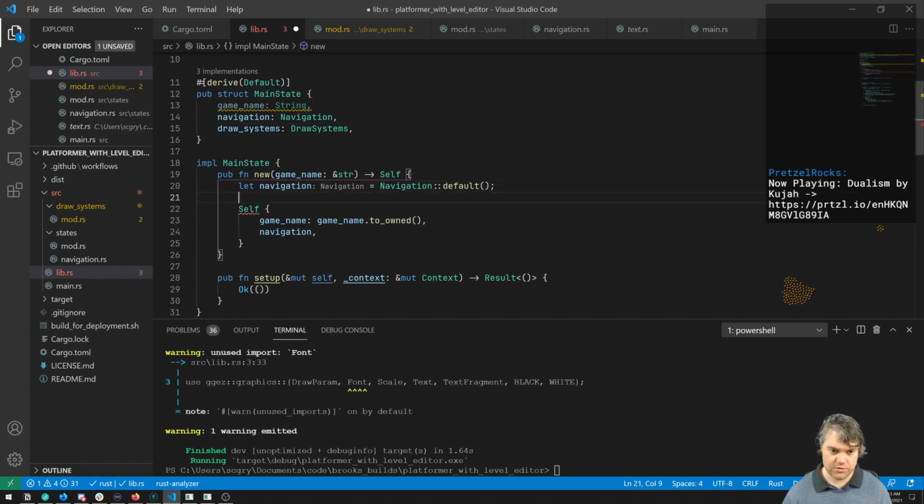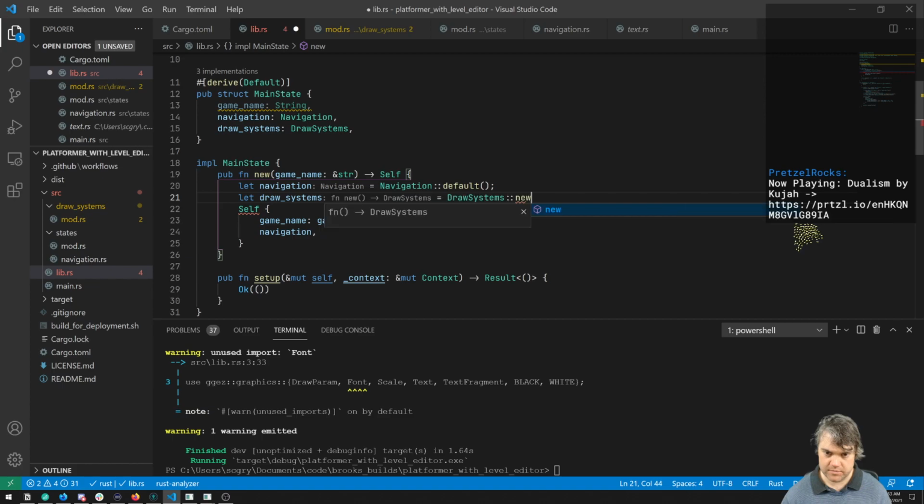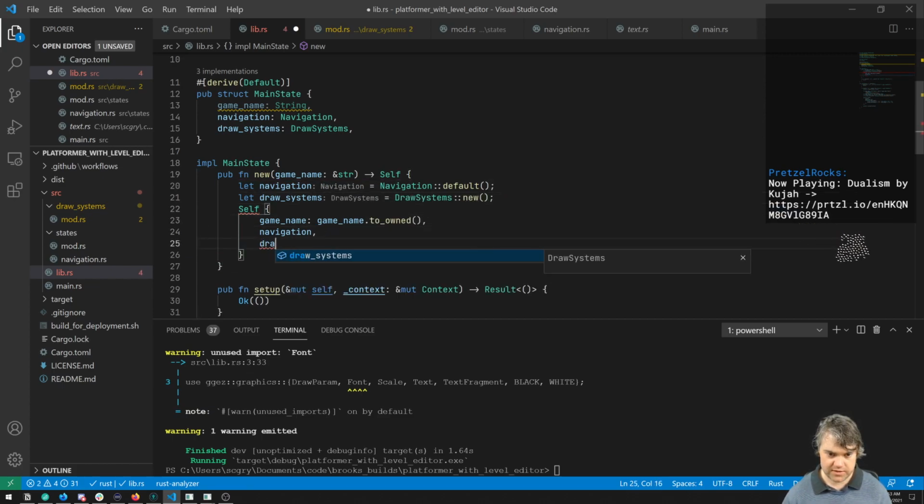So in new, we're going to create that and store it away.